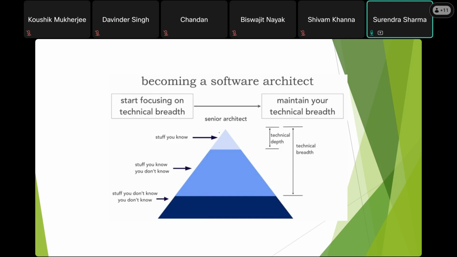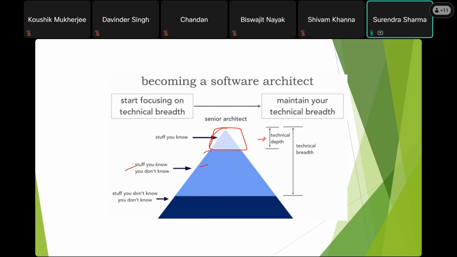Now, what is this technical depth? These are the things that you already know. For example, you know Sitecore, MVC, .NET, C Sharp, Sitecore XP. In these products you have in-depth knowledge, so that's why it's called technical depth. But there are other products, for example Sitecore Search, Sitecore Content Hub DAM, Sitecore Content Hub, maybe Order Cloud. We know about these things, but we don't know them as well.